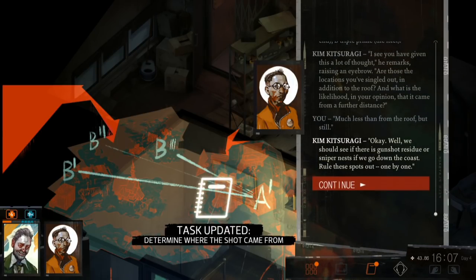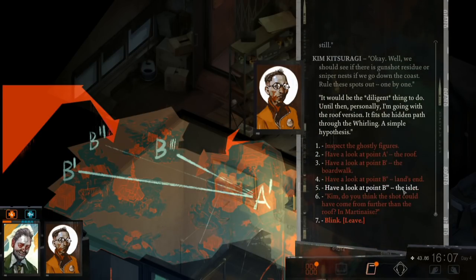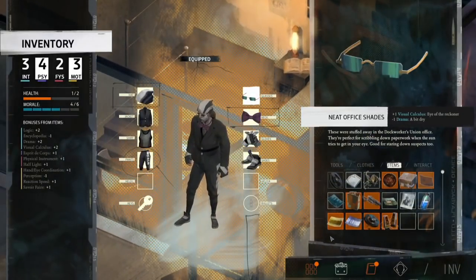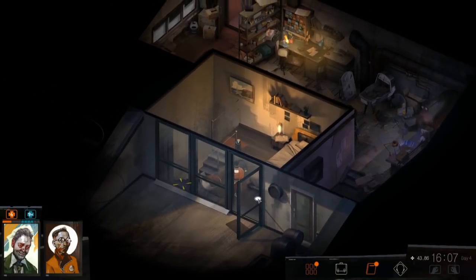Okay, well, we should see if there's gunshot residue or sniper nests if we go down the coast. Rule these spots out one by one. It would be the diligent thing to do. Until then, personally, I'm going with the roof version. It fits the hidden path through the whirling, a simple hypothesis. Well, fantastic. Excellent police work. Let us proceed.